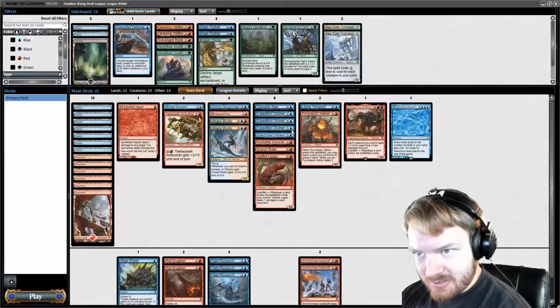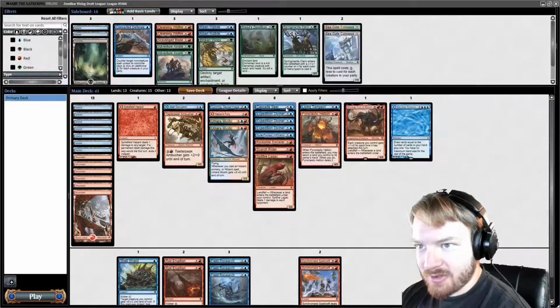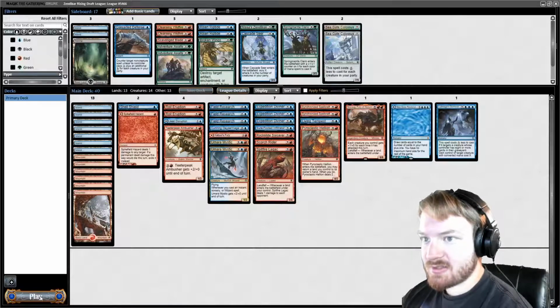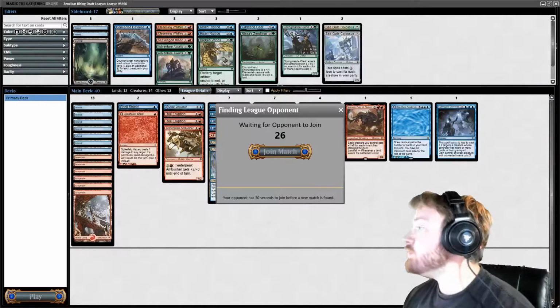So bring in an island, and we will cut... Do we have any other rogues? No, but we have a lot of removal, so this is fair. I think I'm going to cut the Cascade Seer. We are going to try running this deck as is. Alright, wish me luck. Here we go. Alright, round 1.